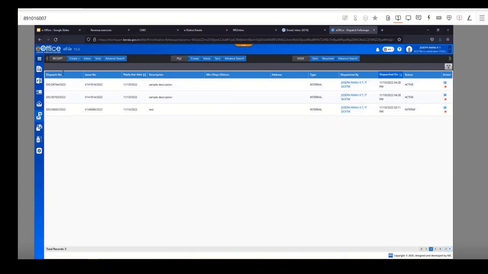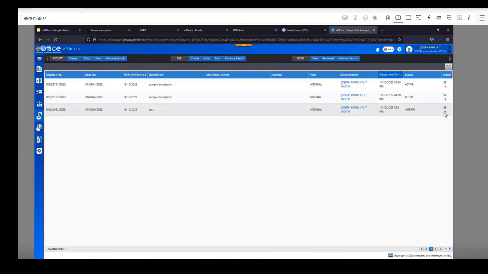Here we can see that the reply due date is today's date. That is why it is appearing here. So it will appear on the due date and the dates after that. Normally, it will be after some time, but for demonstration purpose only, we gave today's date. The cases for which the follow-up date is crossed will be appearing here. If you wish to remove this from the follow-up section, there is a delete button available.